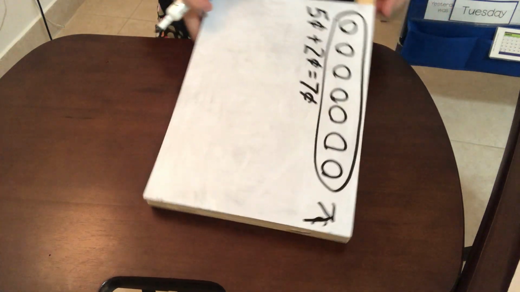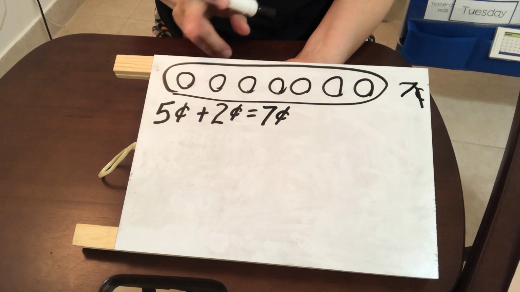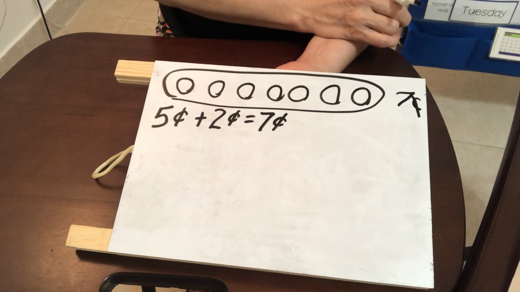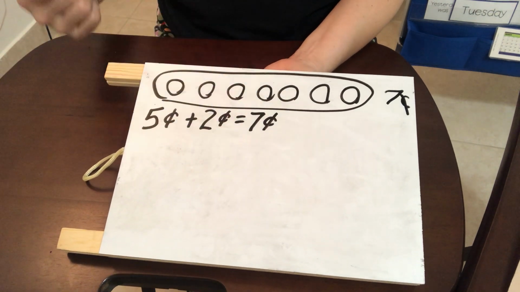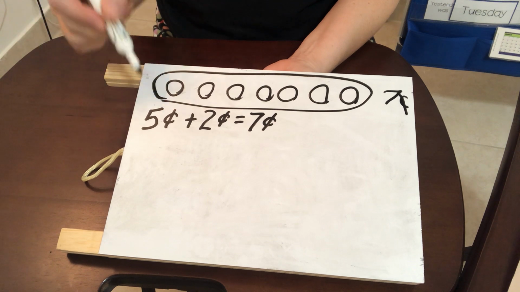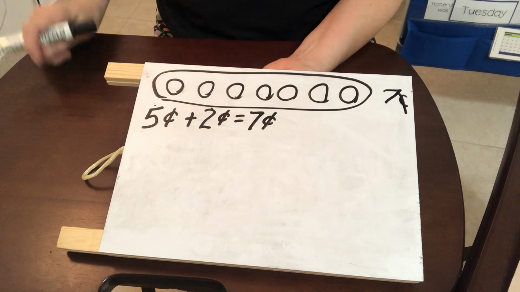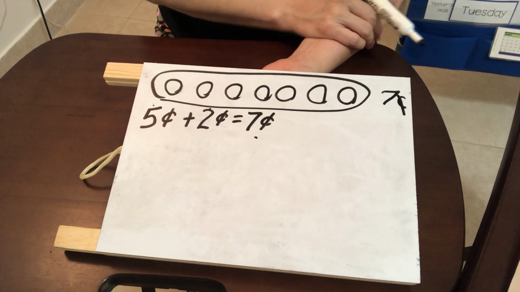You'll remember that we need to keep the unit, in this case the cent sign, in each part of the problem to remember what it is that we're adding up. Okay, what are the add-ins in this number sentence? Right, they are 5 and the 2 because the add-ins are what we're adding up. And what is the sum? The sum is the answer.